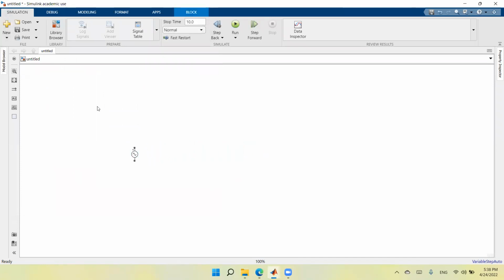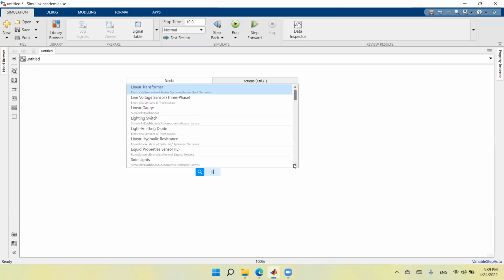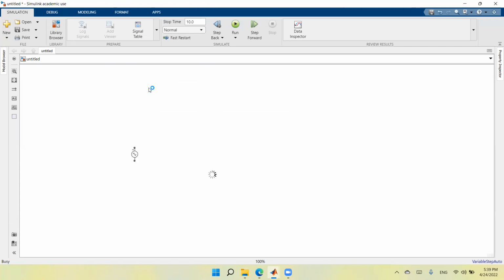Of course, you can browse the library once again to collect all the components that we need, or you can double click anywhere in the model and write the first letters or words of the component that you want to select. So here I want the linear transformer, and here is the linear transformer.